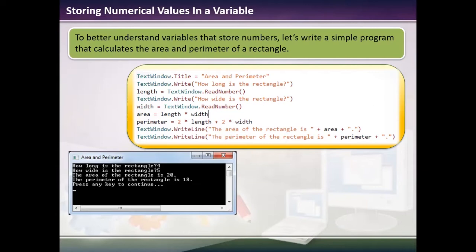For example, it can store numbers, it can store words. Words means strings. So in this example I am focusing on how to store numerical values, numbers, in variables.